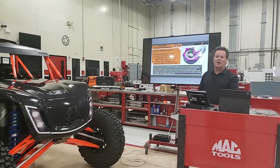And if you go into proper FIA seatbelt seating, racing seat angles, it'll show you the way you're supposed to route your seat belts and the way you're supposed to do it.